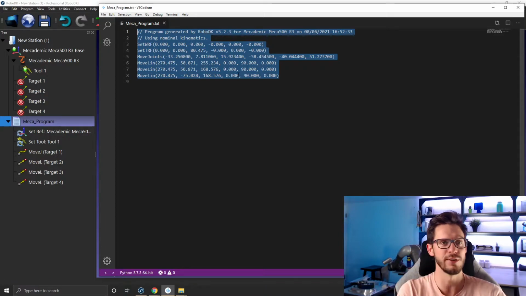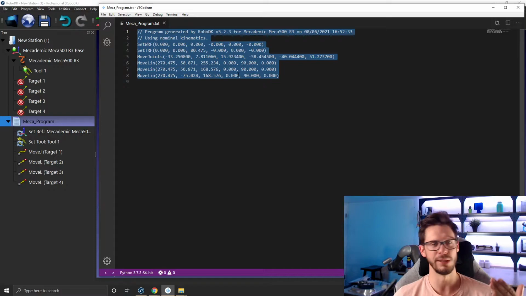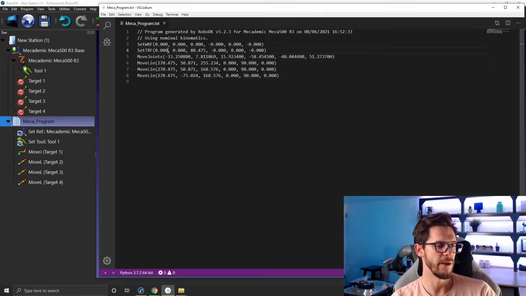In fact, this one is a very simple one because academic is a bit special. They don't have a teach pendant. You just have a web interface. So if you want to program, you need to program through the web interface. One of the easy ways to load the program to their computer is to just open the web interface, create a text file here, simple.txt, and then pick that information, Control C and then Control V, that directly to the web interface, and then it will be loaded directly to the robot. So that works very well. That creates a processor that is very, very simple.